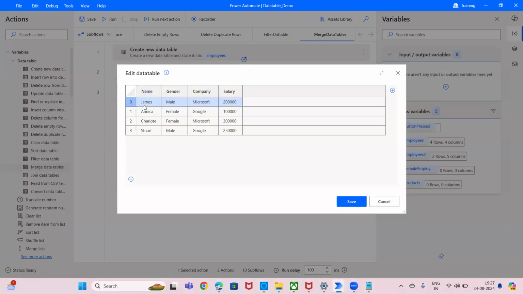So you want name, gender, company, salary in the data, in the 0th place, 0th index. Yes, and I want the name as the header, with the four columns having one header, the merged one.